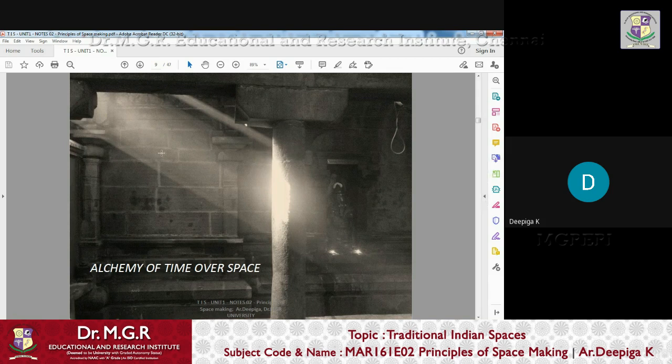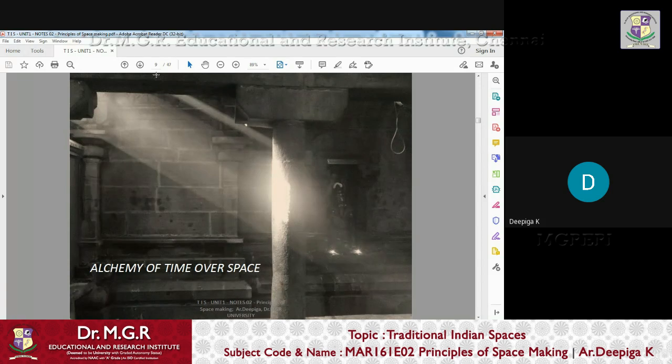If one day is very sunny, or one day is very cloudy, one day is raining, the entire week your experience in this space will be different, because this is the Garbhagriha, and there is a small opening around the apse of it. This has got a curvy apse. This temple is a 10th century Chola temple here in Tirvirkad. So this has got a curvy Garbhagriha, or the inner sanctum, and there is a small gap around it.